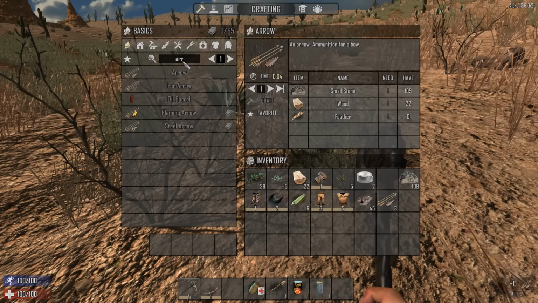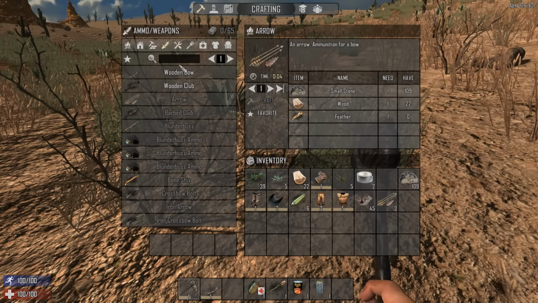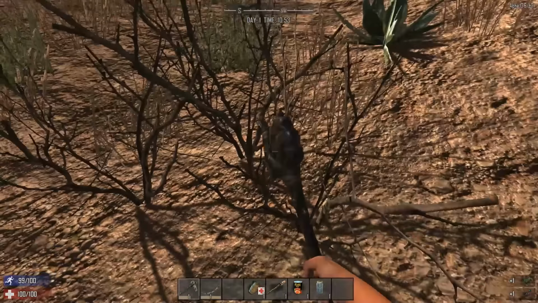Swell, and I'm going to need the, what do you call it? Yeah, the wooden club as well. So craft it as well. And we'll slowly collect everything that we need.